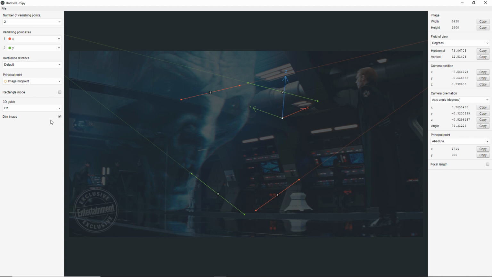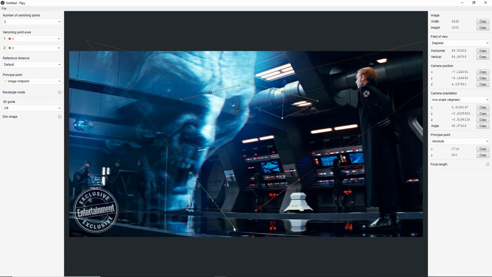I'm going to turn off dim image so I can see the image better. And from here, we can drag these points and line them up with the perspective of the actual scene. But I'm going to try a 1-point perspective because there's really only one point that's clearly visible as far as the dimensions go. You see this walkway is diminishing into infinity over to the left. The vertical line is not really diminishing in any way because this camera angle is kind of flat. So anyway, I'm going to do my best to line up these lines.